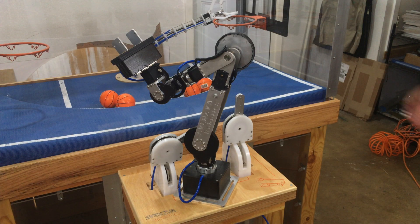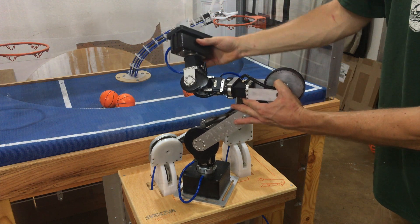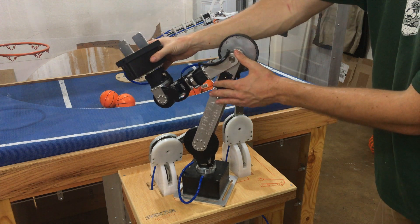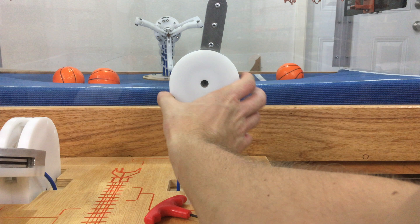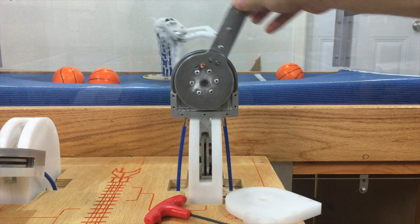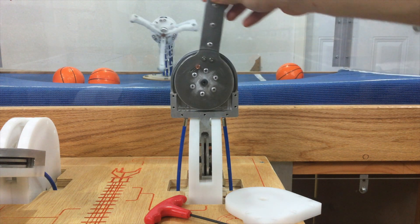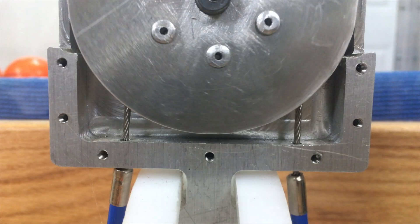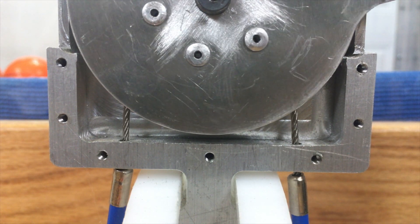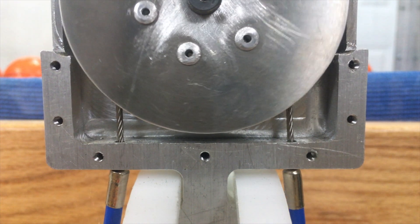In a traditional robot arm, rigid links are connected to one another at their joints and are actuated with motors. For precise control, these links are often made of heavy and stiff materials. Instead of materials like metal, this arm is made out of various types of plastic. To further reduce the weight of the robot, the actuators are taken out of the arm and operated at a distance. To accomplish this, a wire is pulled relative to an outer housing, effectively making the wire shorter, which creates tension in a line and bends the arm continuously.